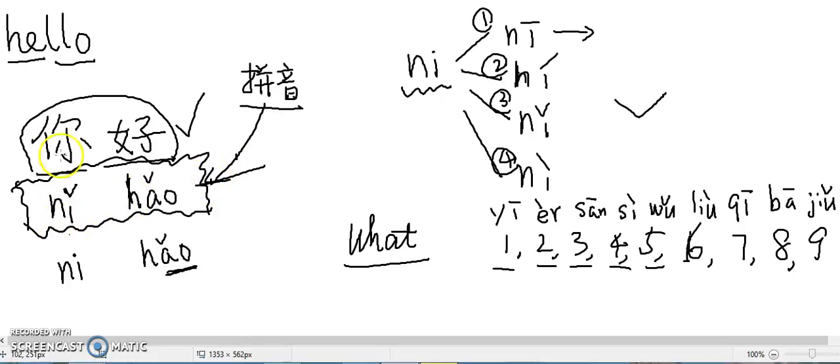So these are two individual characters in Chinese, not like English, where you have one word. Literally, ni means you in English, and hao means good. So when we say hello in Chinese, it means you good. That means hello. So we need to remember ni means you. Of course, the same pronunciation could have many different Chinese characters and many different meanings, but this is the corresponding character and the English meaning. Hao means good.